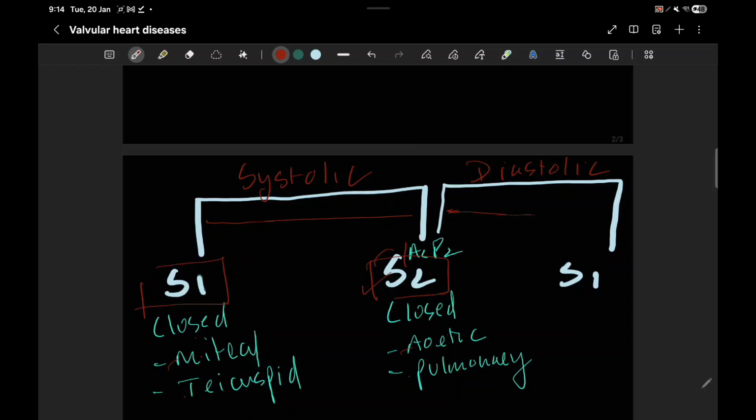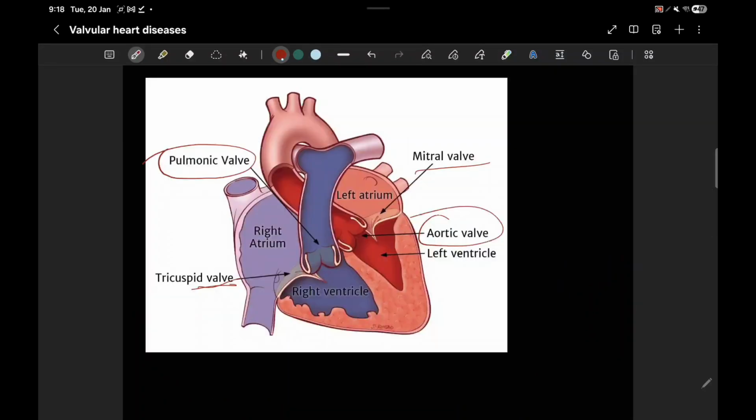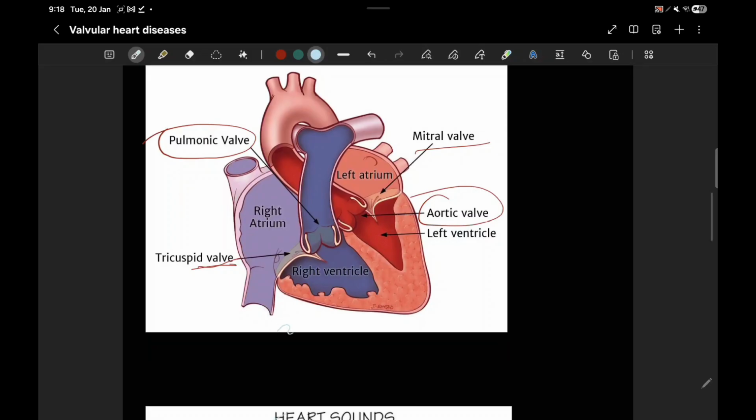When you hear the S2, that is the beginning of the diastolic phase. Abnormal sounds, mainly what's heard is murmurs. So if there's any problem with the valve, like we discussed, the mitral valve or the tricuspid valve, basically the abnormality of the valves and the murmurs happen due to two conditions. One is stenosis, second is regurgitation.